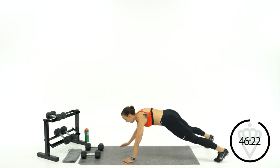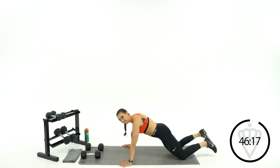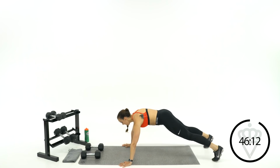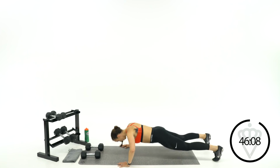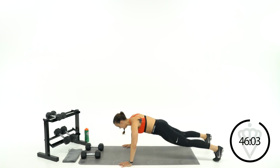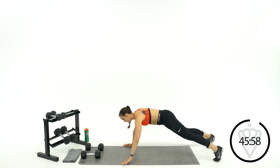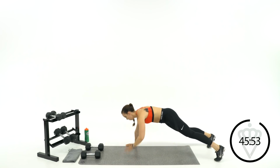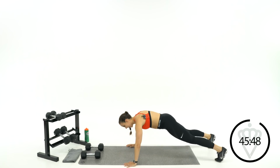Shoulder tap, push up. So tap, tap, one push-up. Okay, if you need to modify, go to your knees. Let's go together in two, one, here we go. Tap, tap, push up. 30 seconds right here. Keep your abs tight, legs tight. Good job, 15 more seconds.